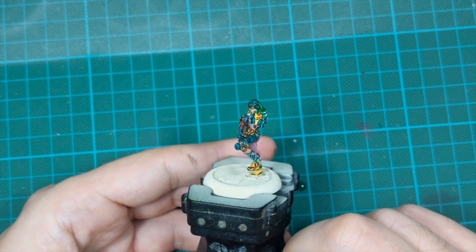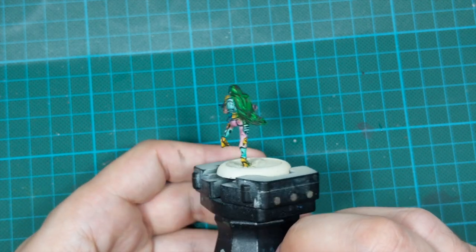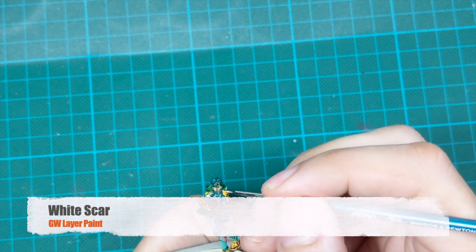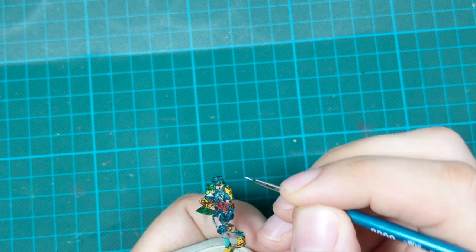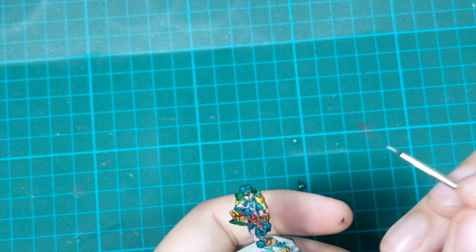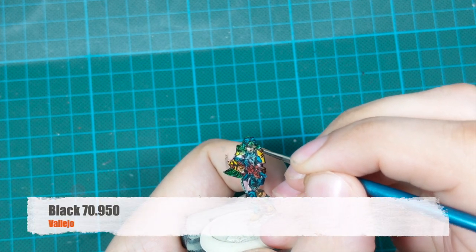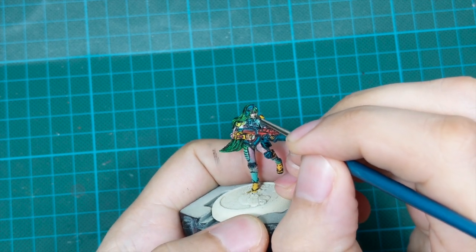This is the end result. The only thing left was to paint her eyes - I picked up White Scar and just painted the eye sockets, then returned to the same black and put two little dots in the middle of the eyes. And that's it. I decided to finish there. Then I transferred her to the base that I tried to do in a comic style drawing.